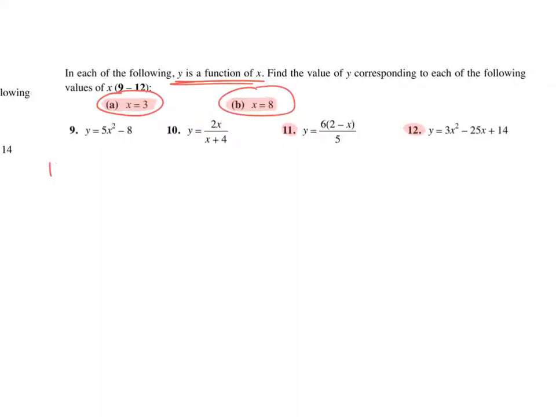So for example, let me show you how we present the answer for 11a. So we first need to write when x equals to 3, because x can take whatever value we like, but when x equals to 3, then we can find the value of y. Y equals to 6 times 2 minus. So I suggest you to put the bracket when you substitute the value of x here because always you can see what value you substitute, especially if they involve some square or whatever. It will be actually nicer as a presentation.